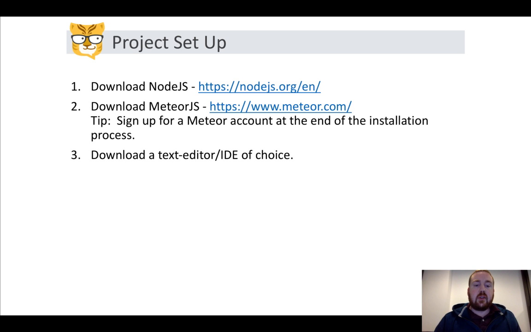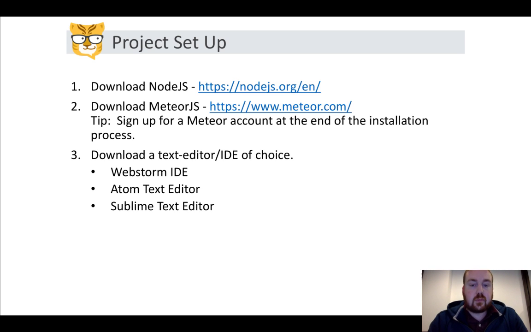You're also going to want to download a text editor or IDE of your choice. There's 3 options here that I'm listing. There's also many other options you could use. My personal favorite is WebStorm. WebStorm is free for students for 1 year. It costs $99 if you want to use it for commercial use or other purposes. I realize that not everybody is going to have a student ID or student email address to get WebStorm. So I'm going to be using the next one, Atom Text Editor, which is open source and completely free, and it's probably the next best choice. And then Sublime Text Editor actually has been a long time favorite text editor for Meteor. So that's another option.